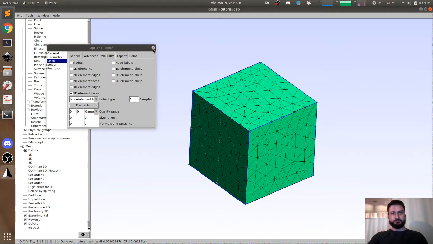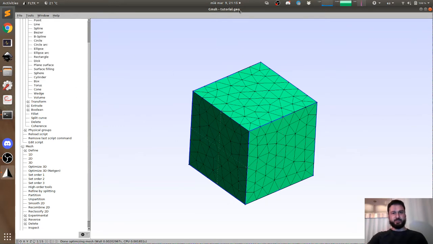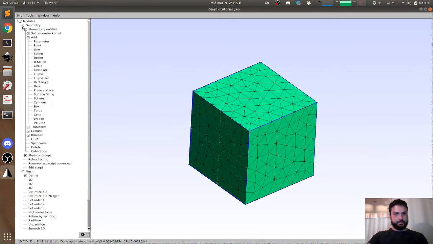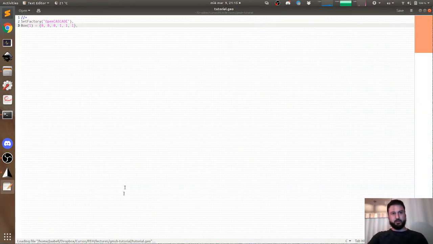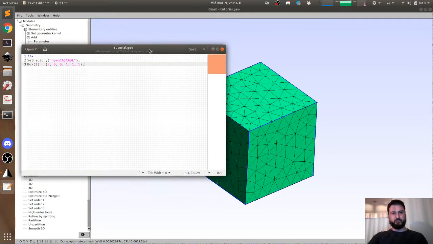Okay, so let's take a look. Every time you make a change, the Geofile, you don't need to save it. So you'll see that there's not really a save option here. There's save mesh, which you can do when you have a mesh. But other than that, it's always getting saved. So let me show you. You can go here in the menu and geometry, edit script. So that'll open up whatever your default text editor is, and we'll show you what the Geofile is.